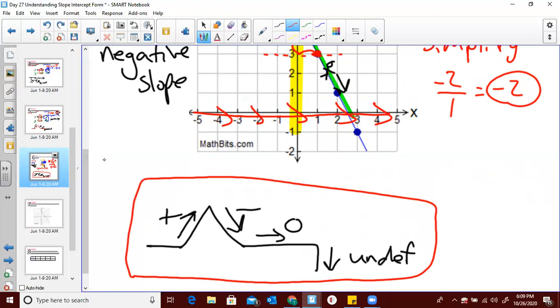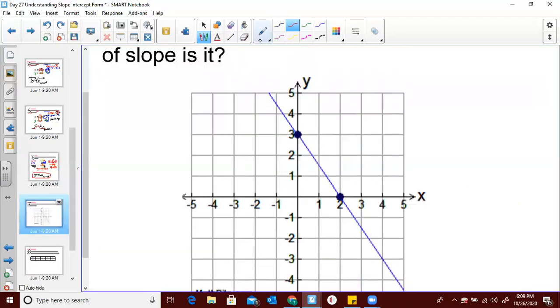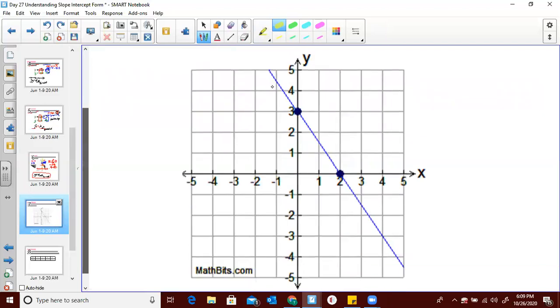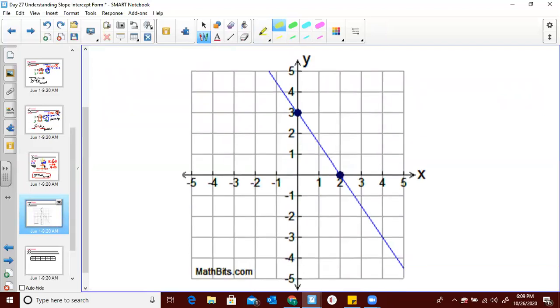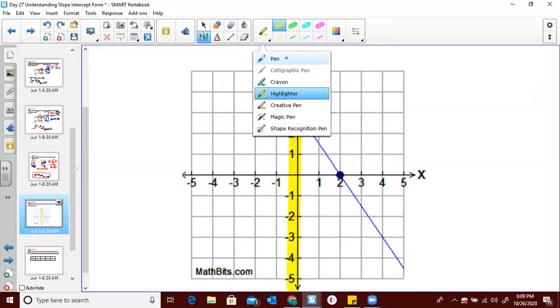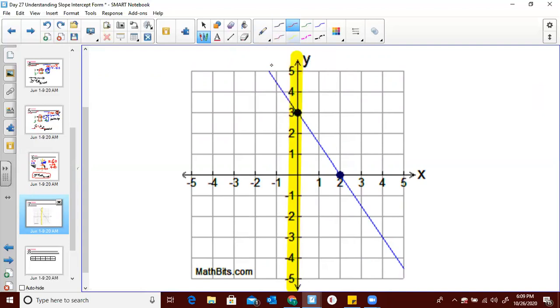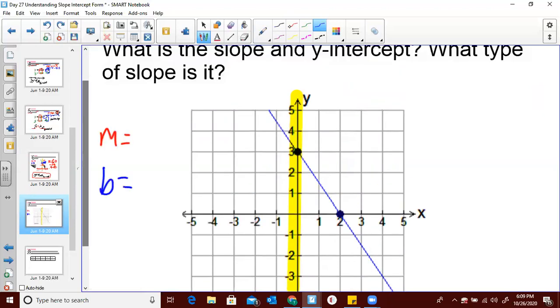All right, so let's do another one. So I'm going to start off with finding my y-axis, which is going to be, that was a terrible line. Thank you, computer, for the help. All right, so I need to look for my slope, and I need to look for my y-intercept. Remember, m equals slope, b is your y-intercept, and that comes from our linear function y equals mx plus b.